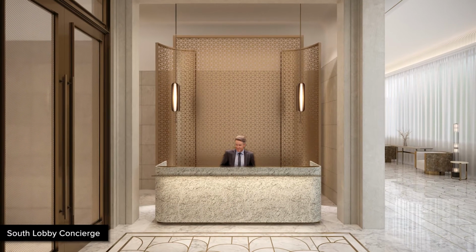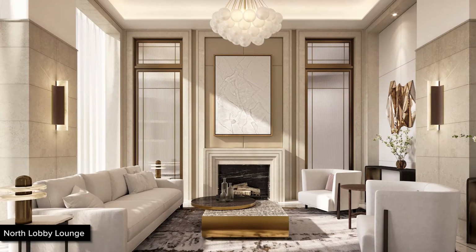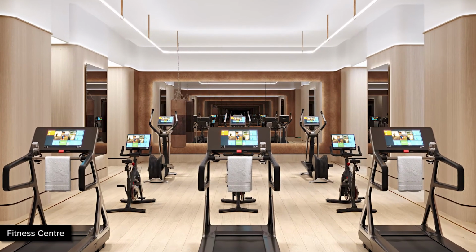And because of that, there are 2 concierge desks, and it creates an intimacy on both sides of the building so that people living on either side of the building could choose their elevators. Because of that, each side has their own concierge and lounge areas and a private boardroom so that people could use those boardrooms for their own private purposes and their meetings. We also supplied the building with 2 fitness centers. There's a large fitness center on the north side of the building, but there's also one on the top of the 8th floor, which would be shared with the hotel.